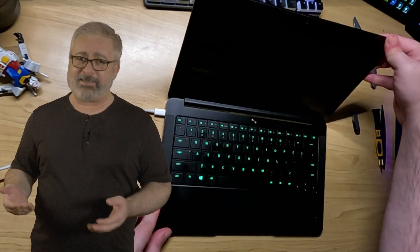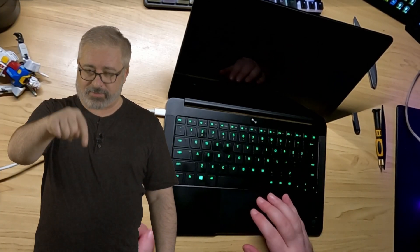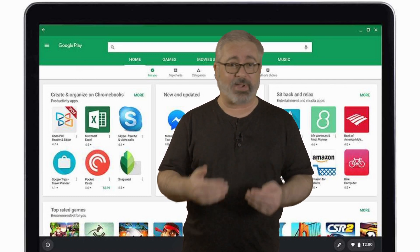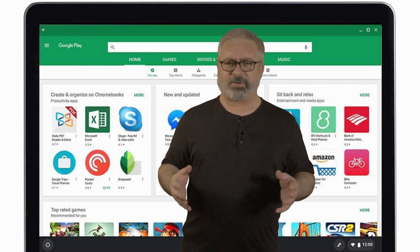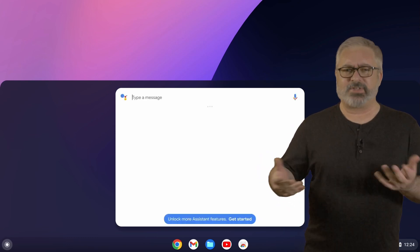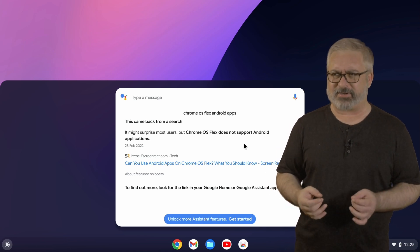Unfortunately, I did get more trouble. It did not recognise my laptop's built-in microphone or built-in webcam, so that was a bit of a bummer — vastly reducing the functionality. It also won't wake from sleep properly when I close the lid and open it back up; it just black-screens and locks up and needs a cold boot to recover. Also, I'd rather hopefully assumed — dumb of me — that because Chrome OS on Chromebooks can run native Android apps downloaded directly through the official Google Play Store, Chrome OS Flex would too. It does not share this functionality. Just no Android stuff, no Play Store, nothing. That's annoying. There's no word on if that functionality will ever come, and considering how Google polices the Play Store on Android, I kind of doubt it at this point.